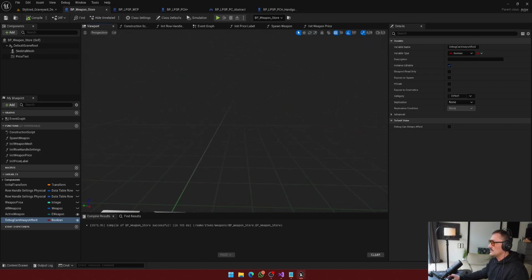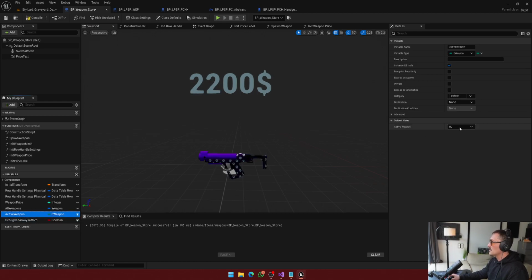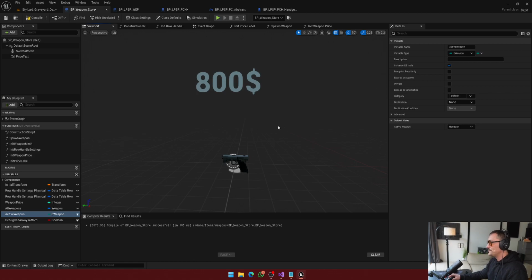That's the actual weapon store where I can switch the active weapon and the price gets changed too, depending on what kind of weapon I select here, and then I can just drop it into the level and it works. Per default, the handgun is selected first for 800.